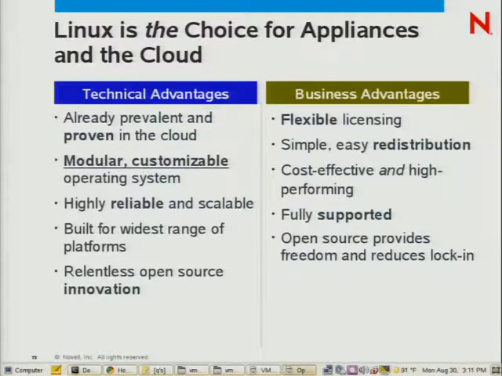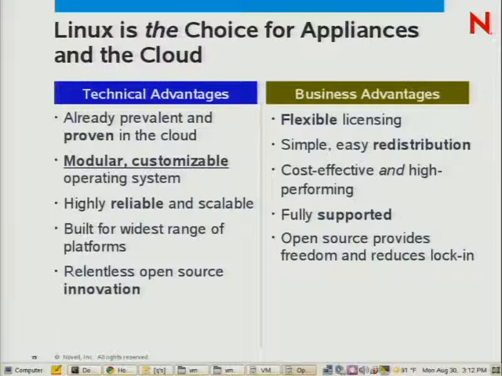Because of the way that Linux is developed, because it is open source and you have people throughout the world contributing to it, it has to be modular by nature, right? It has to have people be able to contribute code to certain portions of it, irrespective of what other people are doing. And for an appliance, this works very well because you're able to select only the specific bits that you need, and this will enable you to have a very small appliance and a very quick running appliance.